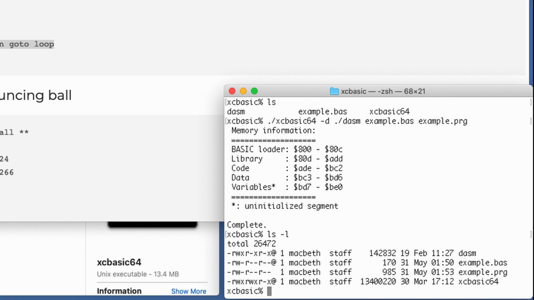So the total size of this little source code was 170 bytes. It compiles to 985 bytes. And a lot of that is just the fixed library, so it's not like it would always multiply that much. Not that there's this complete correlation between code size and binary size, but anyway.